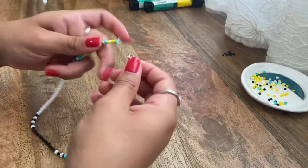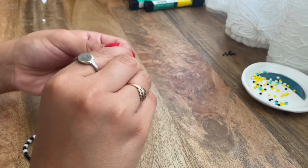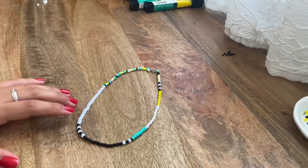Here we have the finished necklace — we've added the clasp on, and that is how you make this necklace. It's all done and I have it on. As you guys can see, you can see all the different colors — here's the white. It is inspired by the necklace that she wears in the show. All the supplies I got at Joanne's Craft Store. If you guys want to make this, that's where you can get the supplies, or you could get them at any other craft store — I'm pretty sure they'd have similar beads.